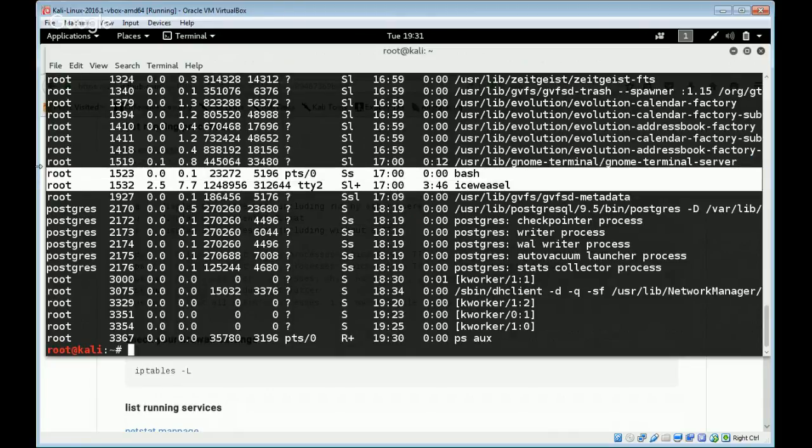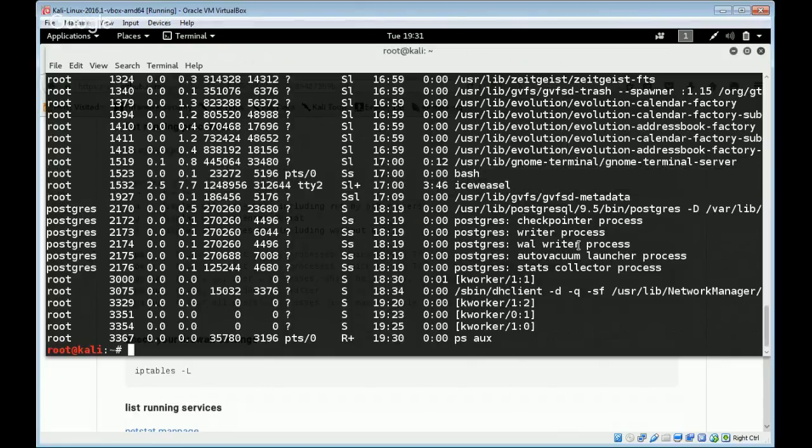One of the things I find really useful when you do get into a system is to run ps aux. If you just do a port scan on something, all you're doing is seeing what's publicly facing, what's publicly running. But sometimes a service will be running internally. So try to run ps aux if you can get command line control and just see what else is there. So there's that.